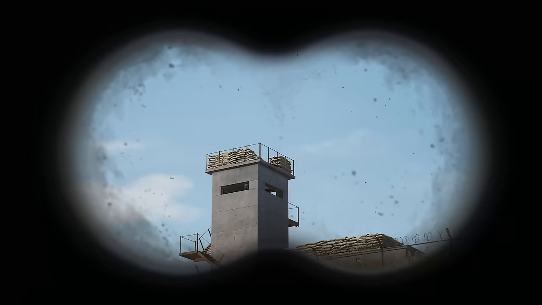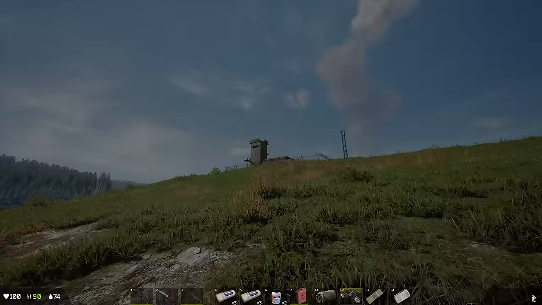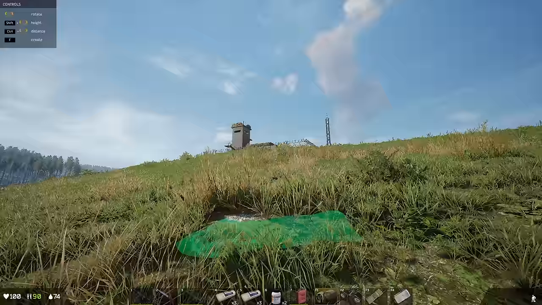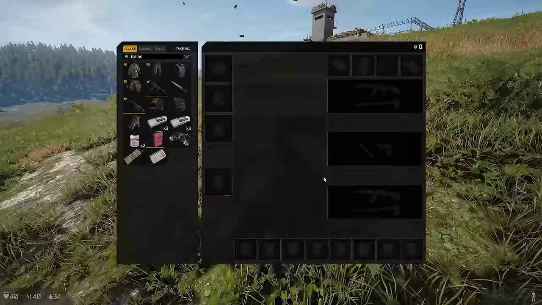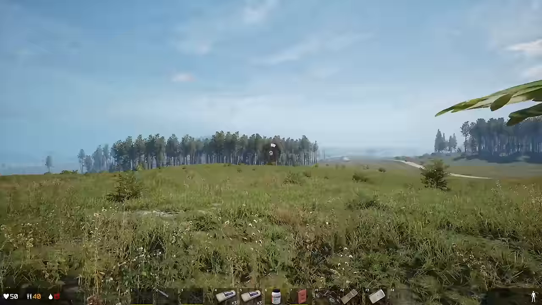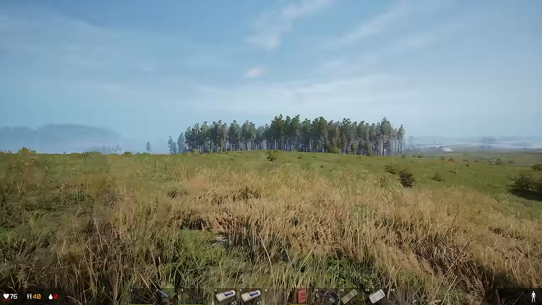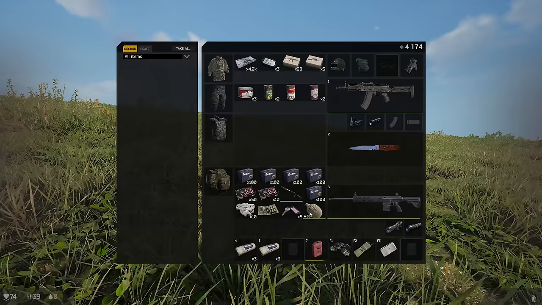Alright. I mean, we're actually getting out of sight once we get closer here, so we might be able to sneak up all the way to the wall, and then try and get in somehow. Oh! What? Well, we got our stuff back. That was way more intense than I thought it was gonna be.